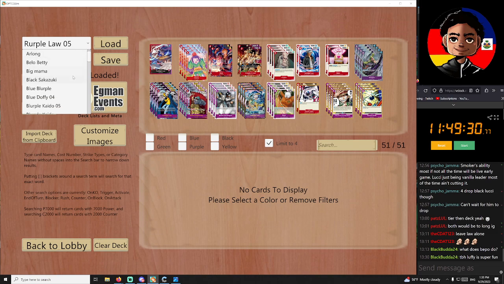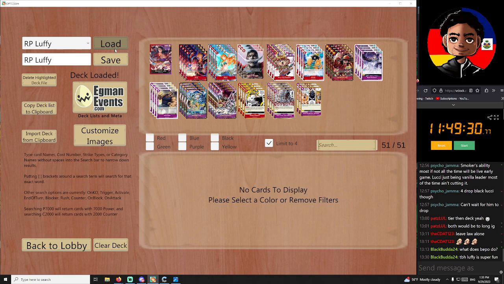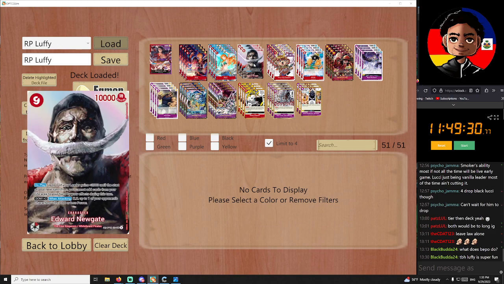And then here we have one of my other favorite decks that we played, which is red-purple Luffy in OP05. Now, it is possible that Newgate is not going to be unrestricted like it is currently in the Eastern meta, and you won't be able to play multiple Newgates and multiple Rad Beams. But with the way it is now, it's just like you might as well.